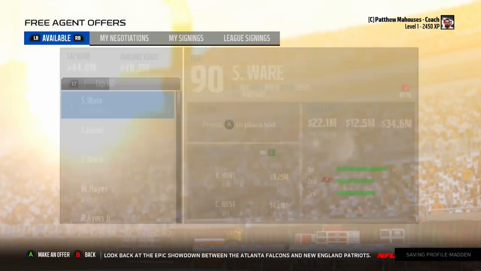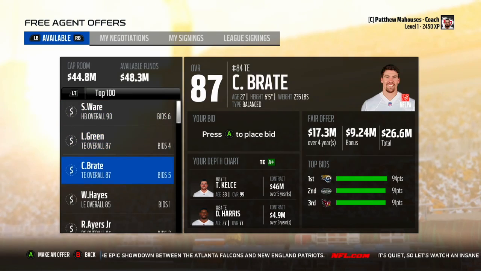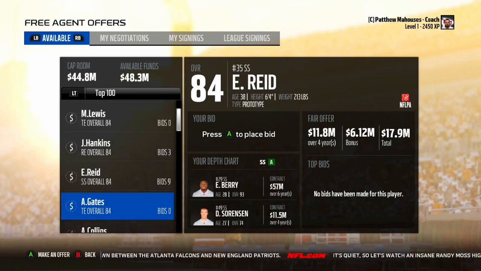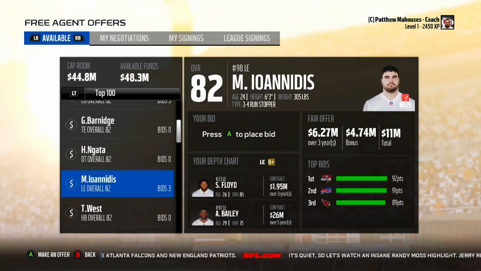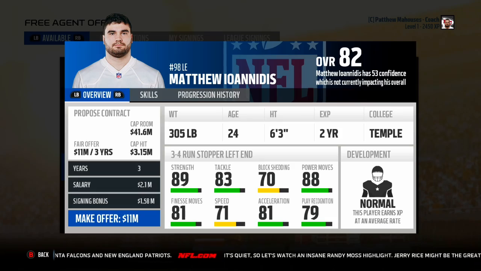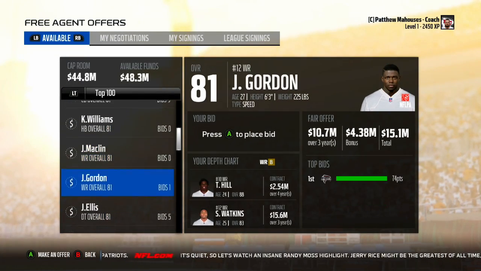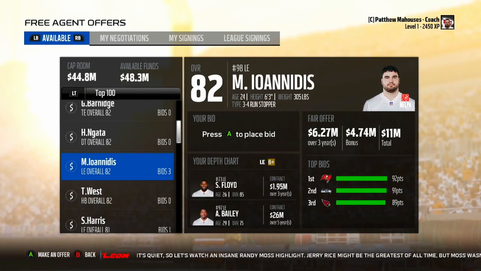About $44.8 million in cap room. And Spencer Ware, he's just a 90 overall. Okay, I don't think I'm going to bring in anybody else. Like, Jonathan Hankins would be cool, of course, but I'm not going to do that. I brought him in the past couple of rebuilds I've done. I don't like bringing in the same players constantly. Matt Ioannidis would be interesting. I don't know how well he would play, but he's not a bad player. Nickell Robey-Coleman wouldn't be bad, but our cornerbacks are actually decent. I might go after Matt Ioannidis.